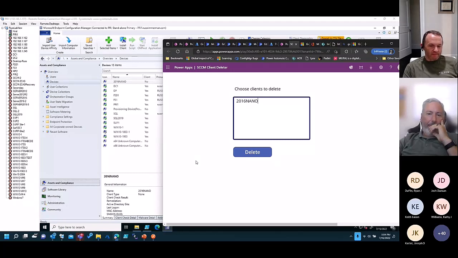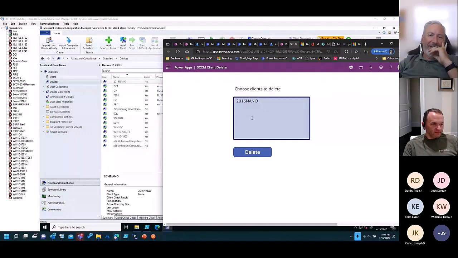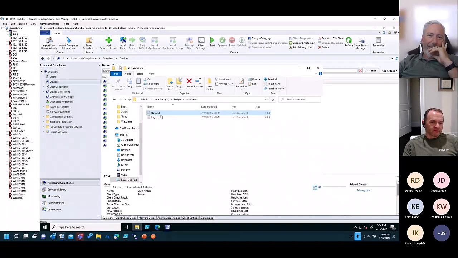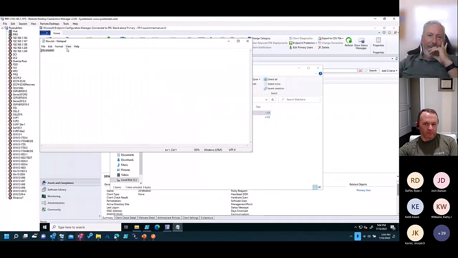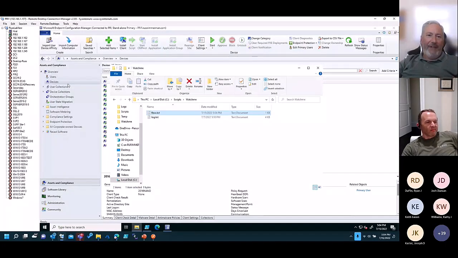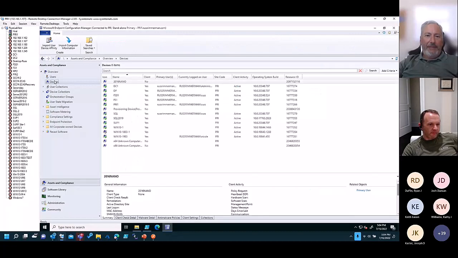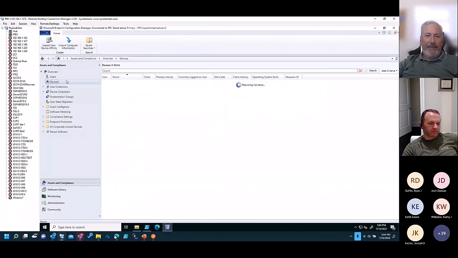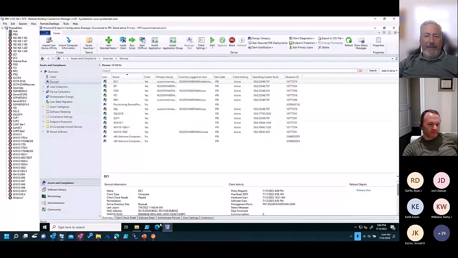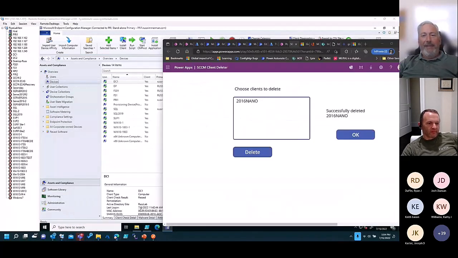Absolutely. Yeah, this is that client deleter. I mean, it's very basic. I just literally drop 3 controls on, hit delete, and then it's writing to this text file called flow.txt, which looks like it just did. So it wrote the machine name there, and if I come in and refresh, it's not gone yet. There it goes. It's gone. So that's simple to delete a client.